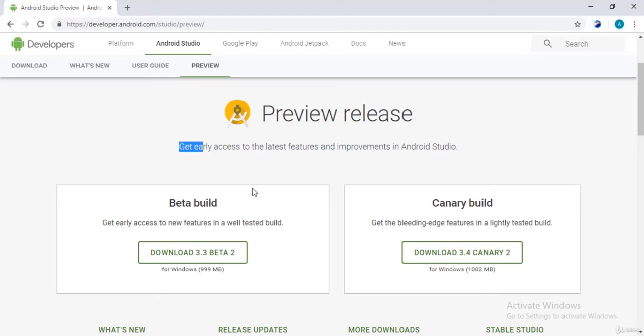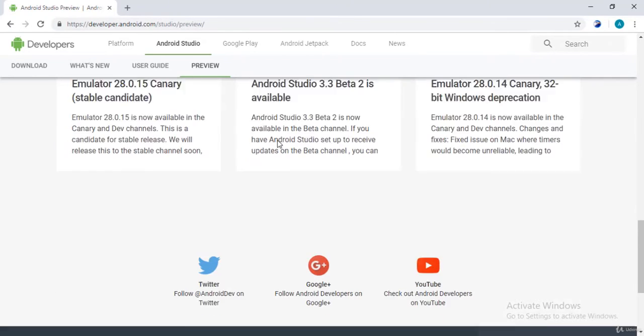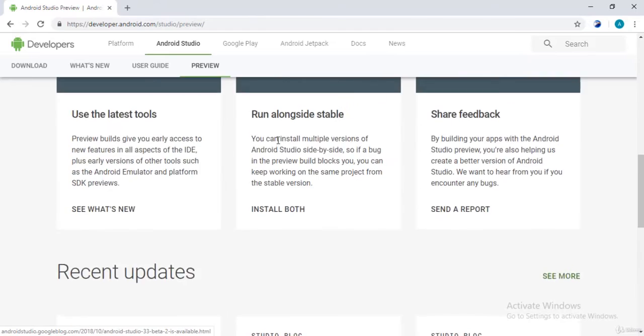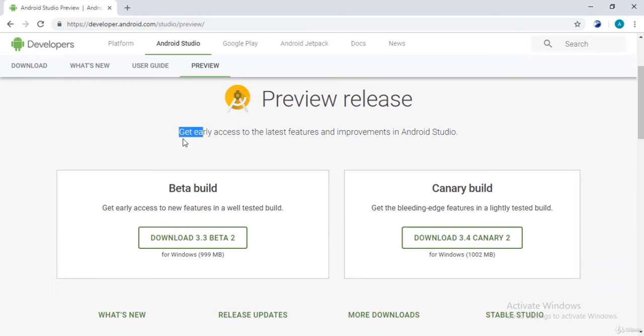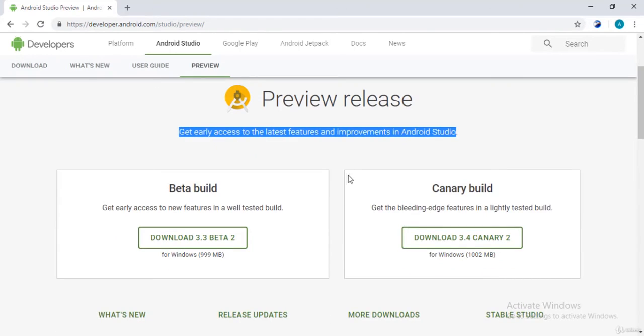The reason is that I want to be as up to date as I can, and the features you find in the preview will do the job for us. It will be easy for us to get the latest features from Android, so I'm going to download the preview version.